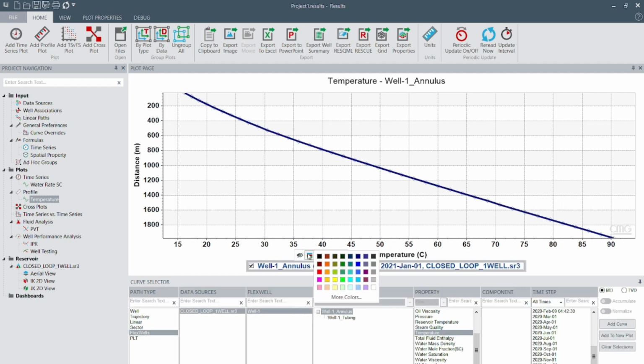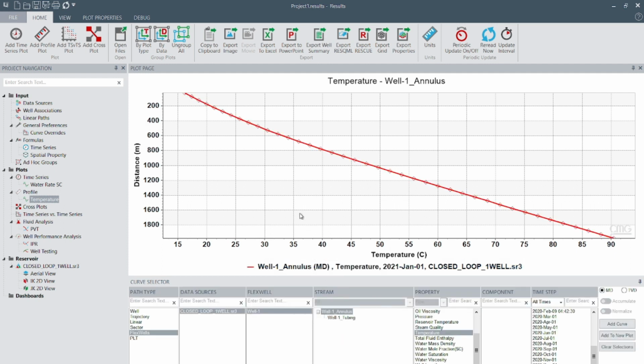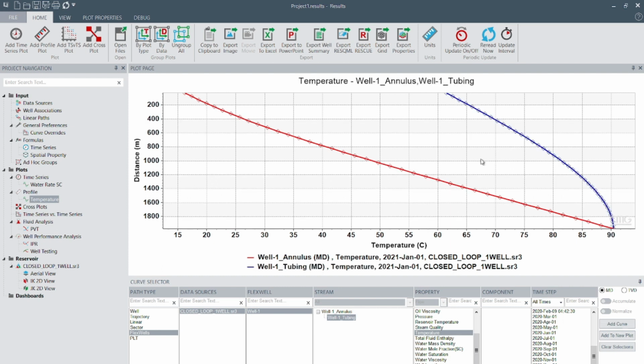I can maybe change the color to yellow, red, and then for our tubing, I can plot the same thing, and here we can compare the produced fluid temperature, 61 Celsius, which compares to 16 Celsius injection temperature, showing this increase in temperature.